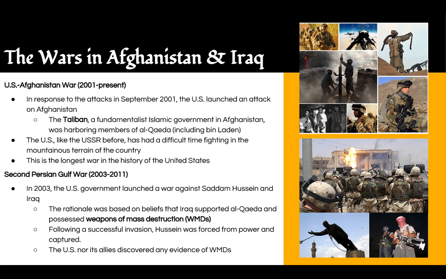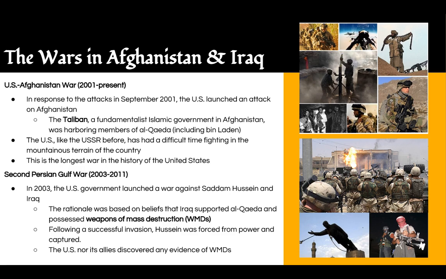But probably the even more controversial war that has occurred in this millennium is the Second Persian Gulf War, or the Second Iraq War, or the War in Iraq, or whatever we want to call it. History has not quite yet come down on one term. In 2003, the United States government decided to launch an attack against Saddam Hussein in Iraq.